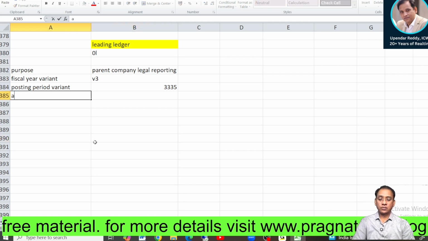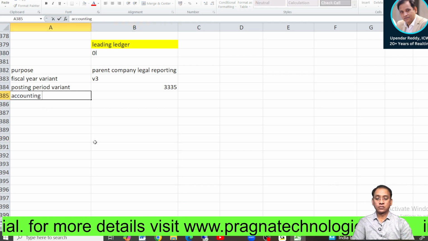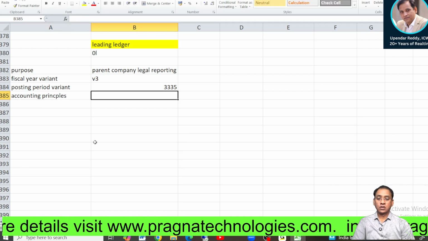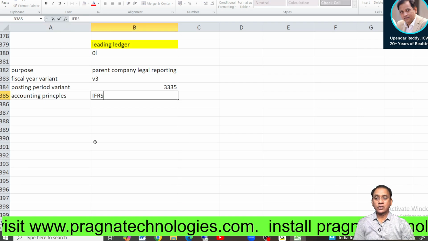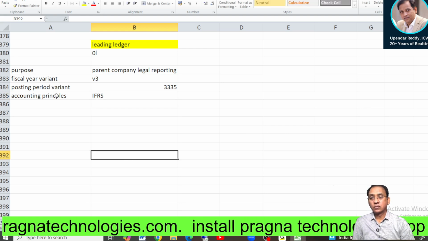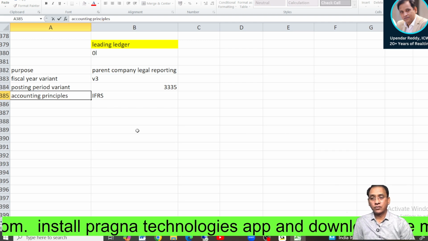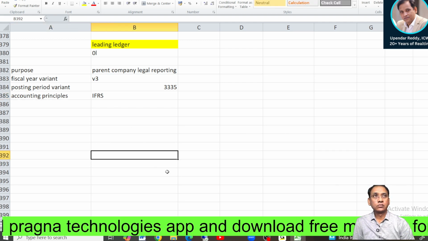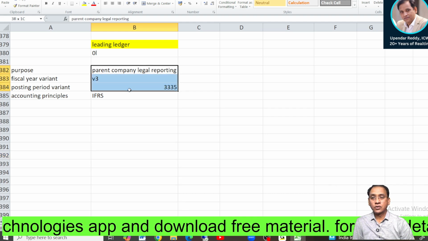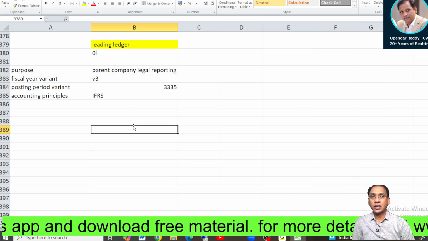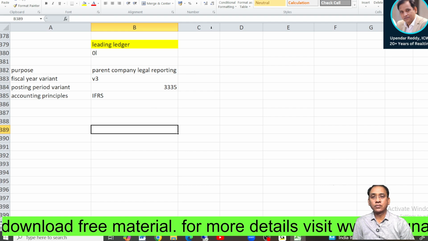Later, accounting principles. IFRS we have assigned already, right? IFRS. This is a feature of your leading ledger. As of now, we have used the leading ledger.